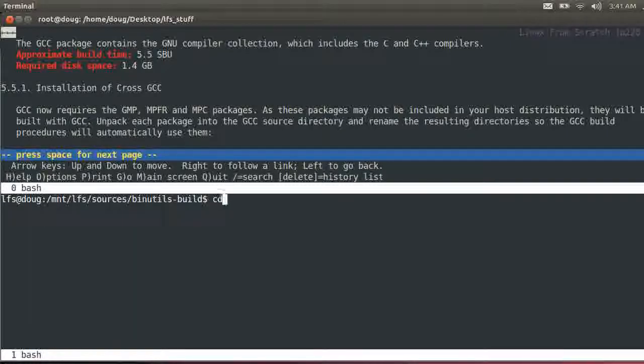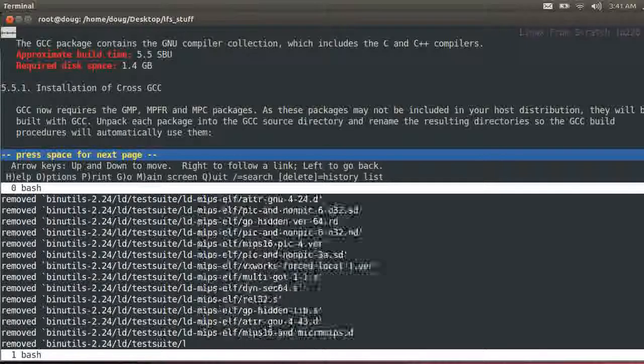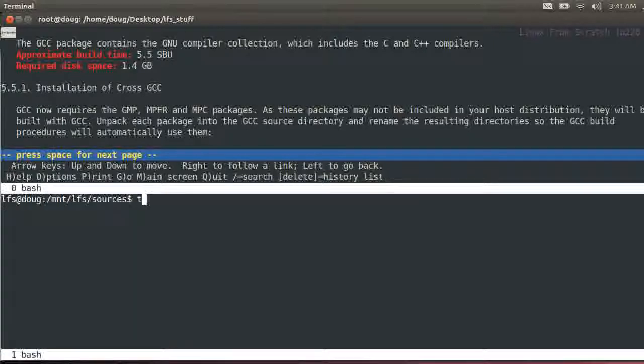So it's all done. Now what we can do is we need to jump back up to the sources directory. We need to remove the binutils extracted package, which is 2.24, and the binutils build directory. Okay, and that's it. Do not remove your tarball because it's only pass 1. We're going to need that. Matter of fact, I don't even like removing tarballs until I have the system up and running, and then maybe I might remove all the tarballs. But keep your tarballs. You can remove your extracted package and your build directory if you have one. And simple as that. Okay, it's a good deal.